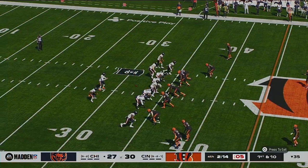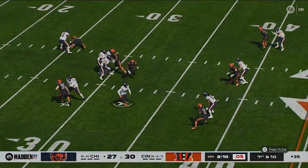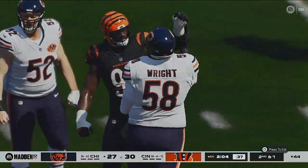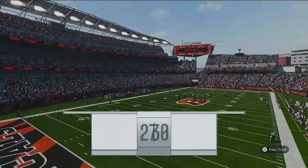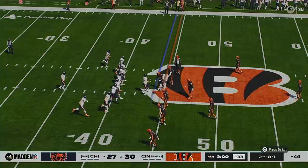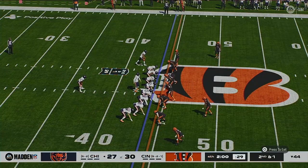And the Bears first down. Going on first down, it's Williams, moving outside the pocket, off he goes. And he'll be taken down as the clock ticks towards 2 minutes to play. So, 2 minutes to play here in the second half. Greg and I back on EA Sports. After this, it is 2nd and a yard.